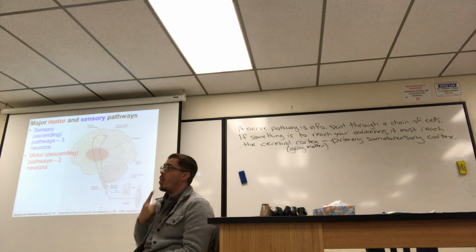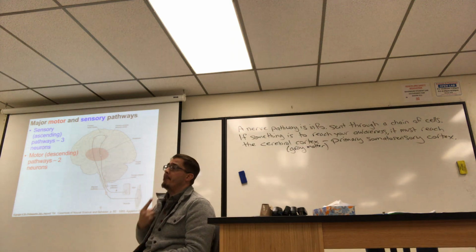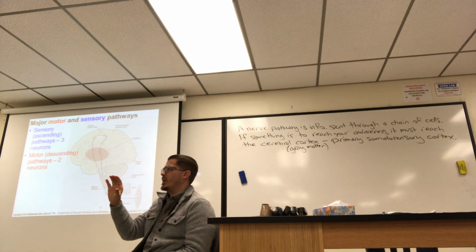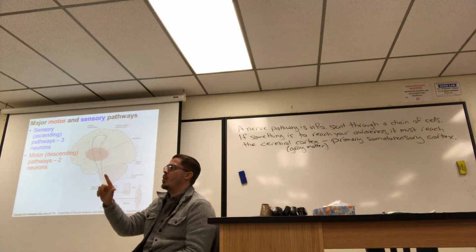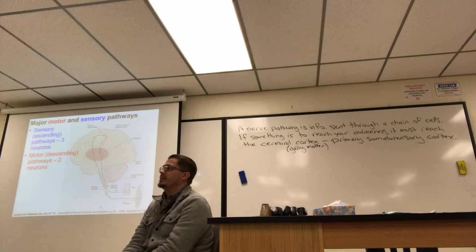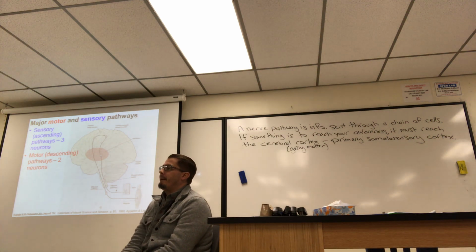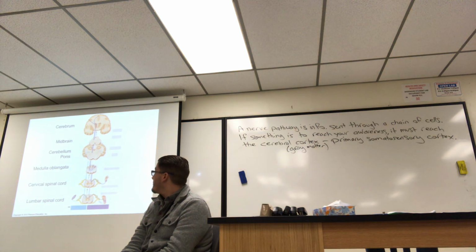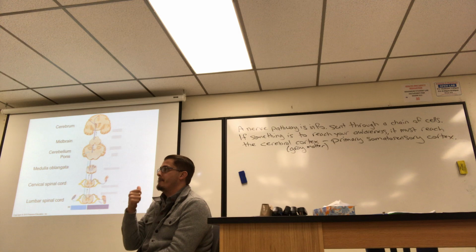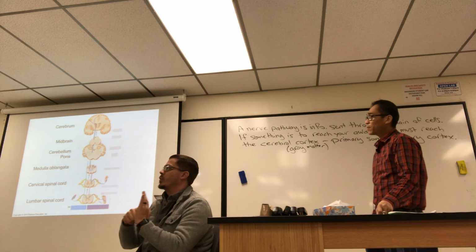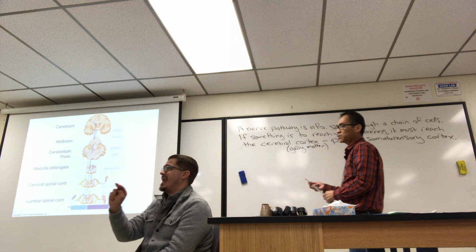Let me do something here. Let's see here. So let's go from this slide to this slide, and these are the figures from the book I'll teach from. What I did was I labeled all the divisions that they show you. They're not showing you the entire central nervous system, just sections of it.